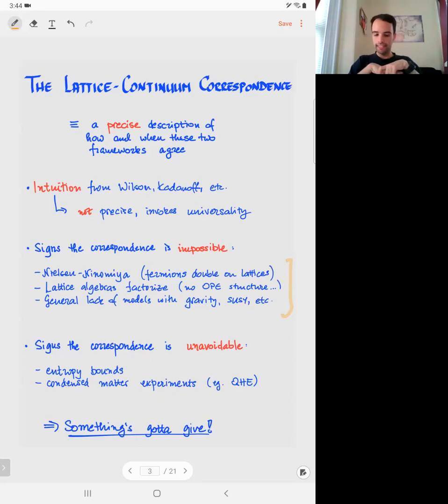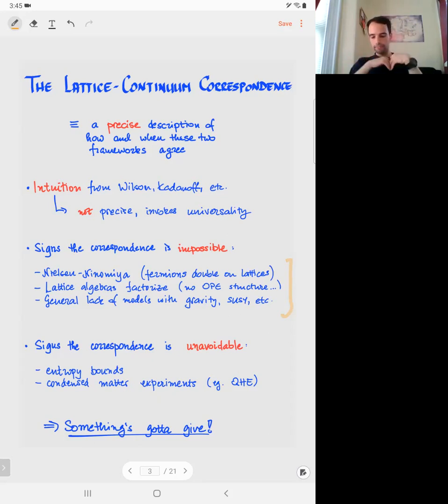Another statement that people often make is that lattice theories, unlike continuum theories, do not have this feature of an infinite amount of entanglement at short distances. Or in other words, that continuum Hilbert spaces cannot possibly factorize the same way that lattice Hilbert spaces do into a direct product of smaller Hilbert spaces. Another way to phrase it is to say that there's no meaningful OPE structure that you can put directly on a lattice, because your two operators are either on the same site or not, and there's no notion of bringing them close together and replacing them with a third one. At least naively, it looks like that. So that's yet another point against asking such questions about such correspondences.